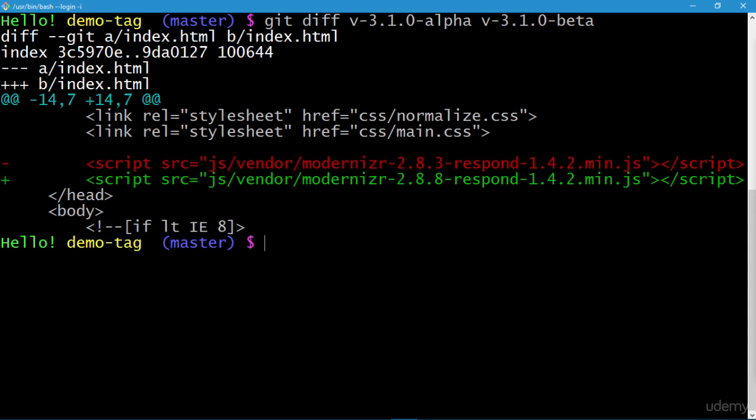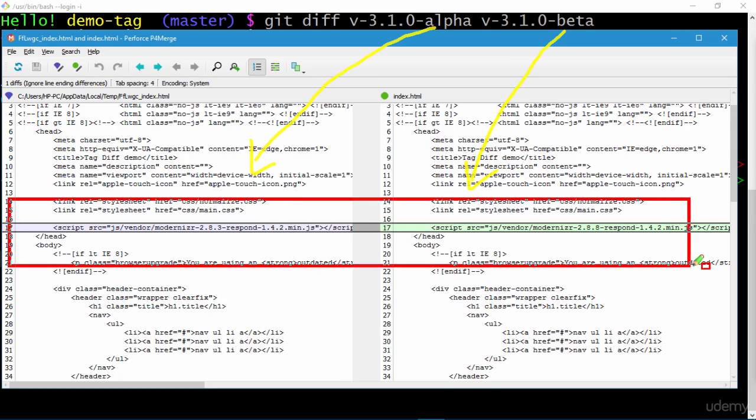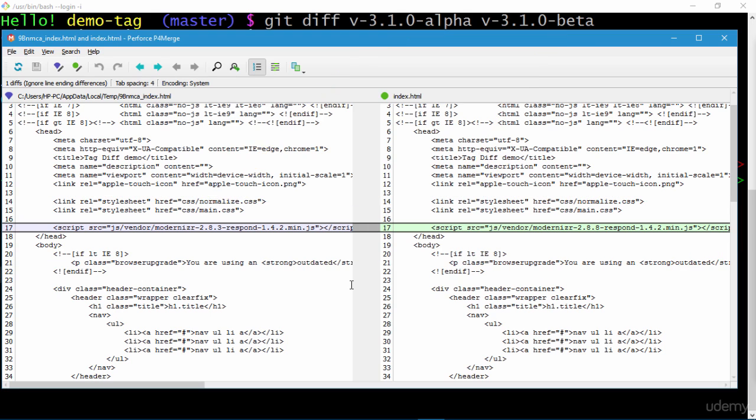In a similar manner, we can use the git difftool. So I retrieve my earlier command for the diff, and I'll simply modify it to append the word tool, and we'll execute the git difftool for the alpha and beta release. Press enter. So the left pane represents the alpha release, and the right pane represents the beta release. And here is the diff presented by the diff tool. So let's quit now that we have examined the difference between the alpha and beta tags.